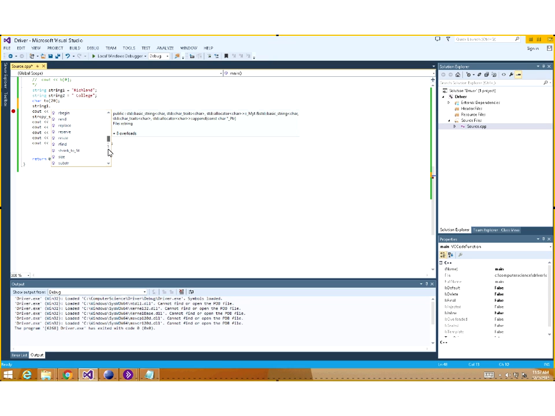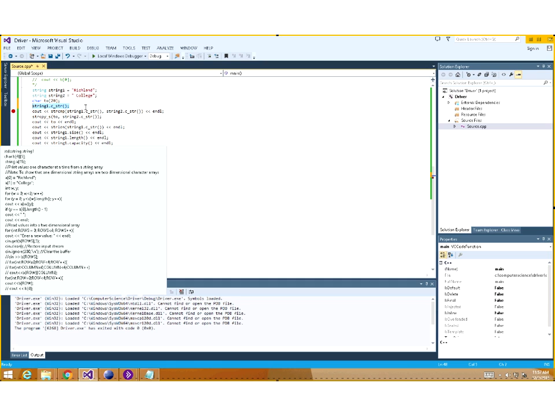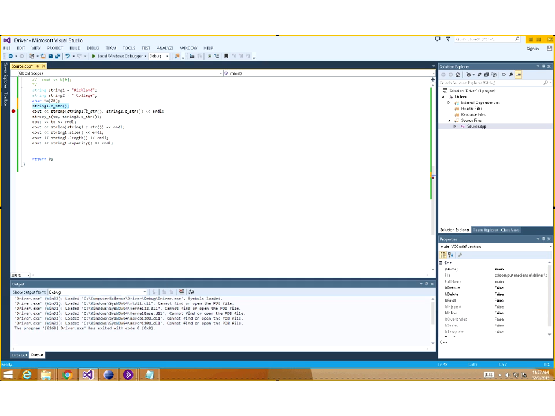In the drop-down list, you can see that we have many functions available to us to use as a string, and one of the functions is c_str. This is an actual function that extracts the C string out of the string. And this is where you have the string compare method.